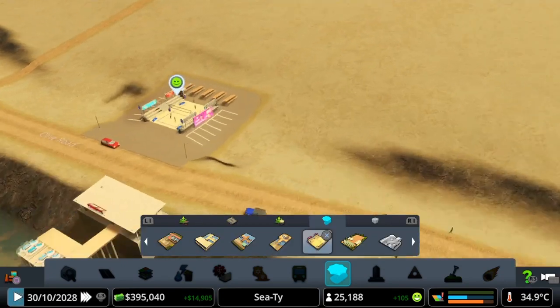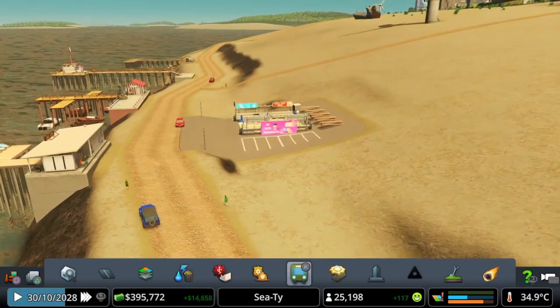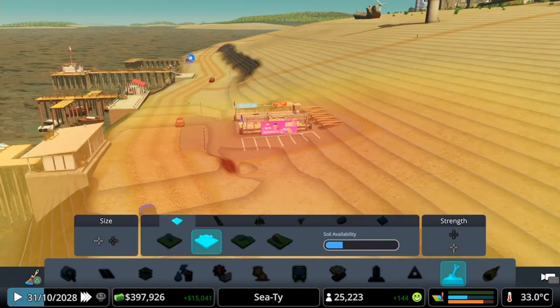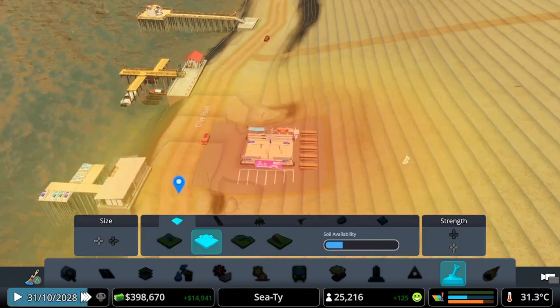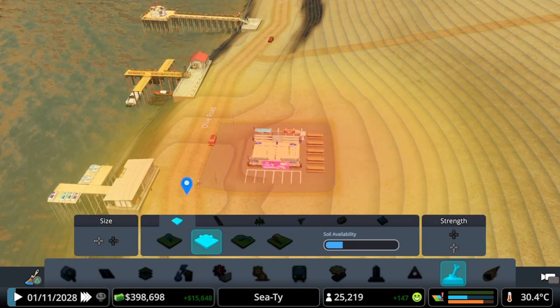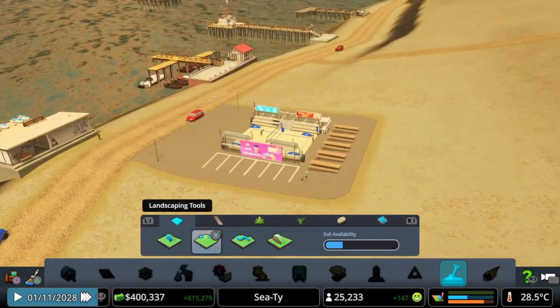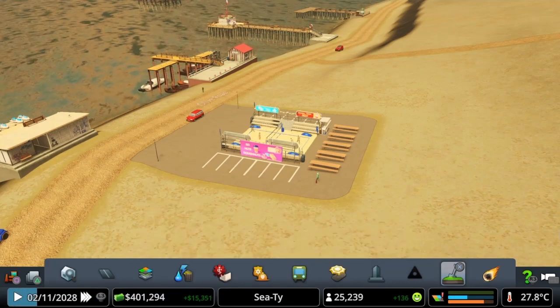We could probably get away with it there, and then we could get the tool again for terrain tool. We can go to this one, we can hold square up here, and we can just put a square there. That definitely works a lot better than it was before. Before that looked ridiculous, so that's good.